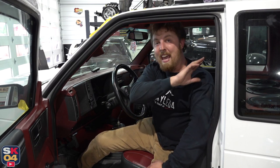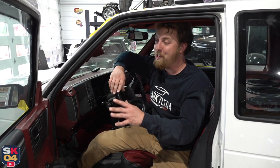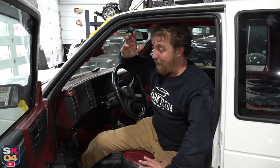Ben built the amp rack onto the front of the box so it's hidden behind the seat, and he got a little creative at one point when I wasn't at his shop and cut a Chevy logo into it so you can just barely see the 4 amplifiers that are powering the entire audio system back there. So it is pretty cool. So anyway, let's go ahead and fire up the stereo and let you guys hear what it sounds like.